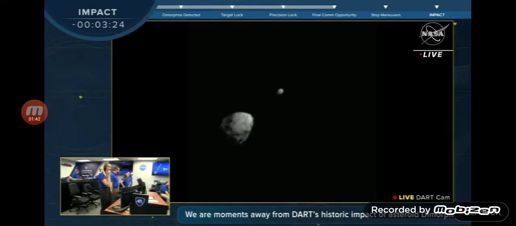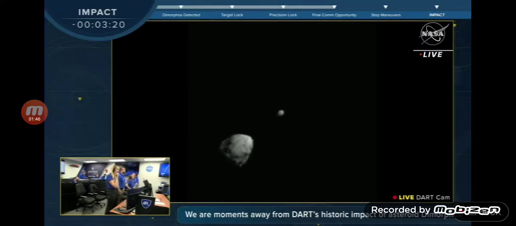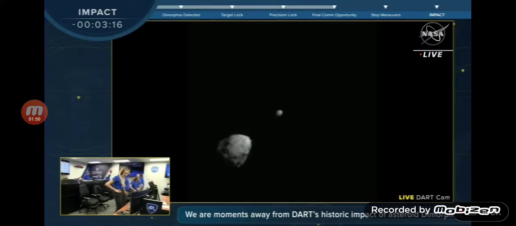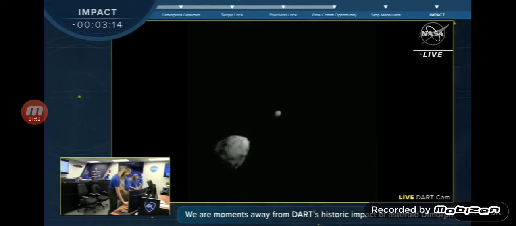Real time. Yeah, but you've been watching it over the last 30, 45 minutes go from just being a collection of individual pixels, and now you can actually see the shape and the shading and texture of Didymos.